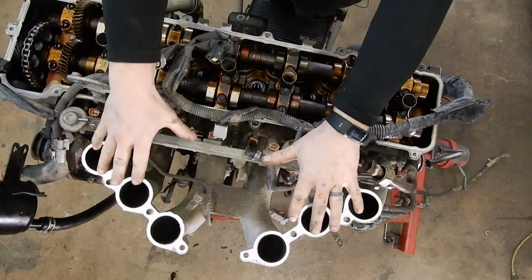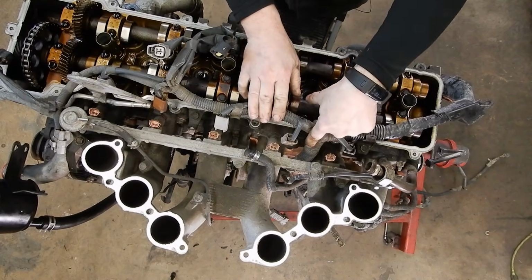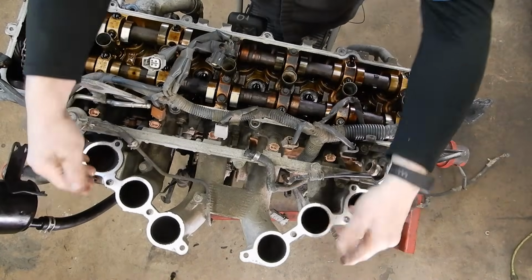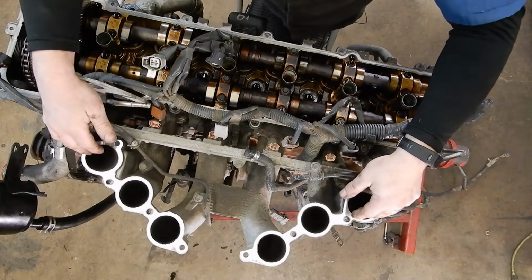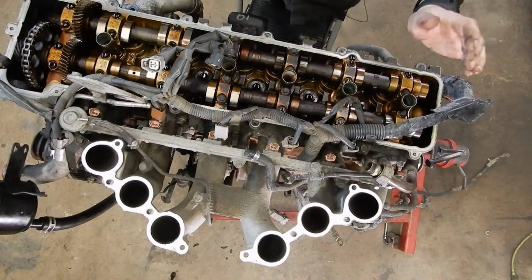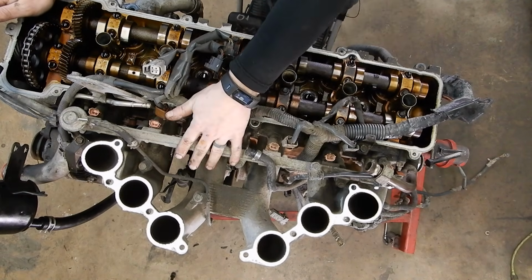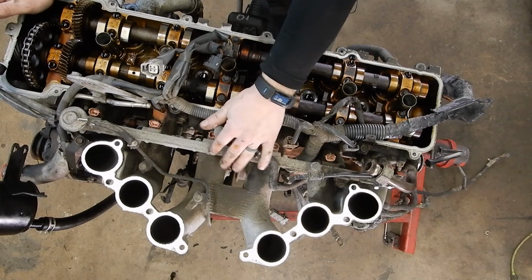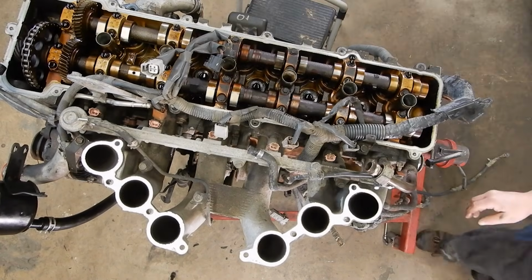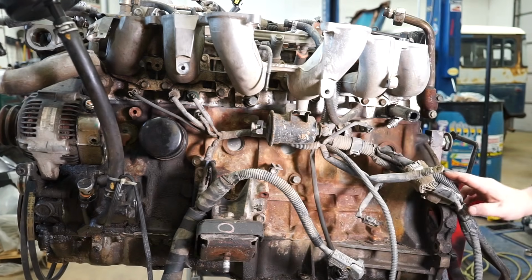I've seen some videos where people leave the lower intake in the vehicle so they don't have to snake the harness out of it. And you unbolt the intake from the head and set it to the side. I did that once and ended up bumping the knock sensors on the block and breaking them and having to buy $600 in knock sensors. So I take the trouble now to pull the harness all the way out. And then we're gonna come around here to the bottom. Actually, let me move my light.